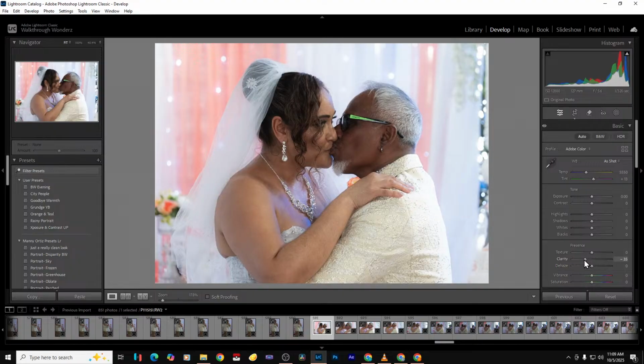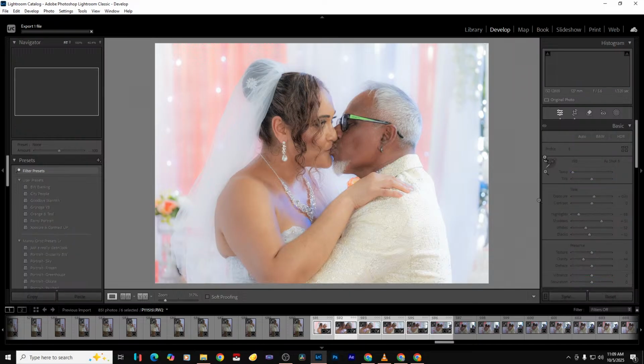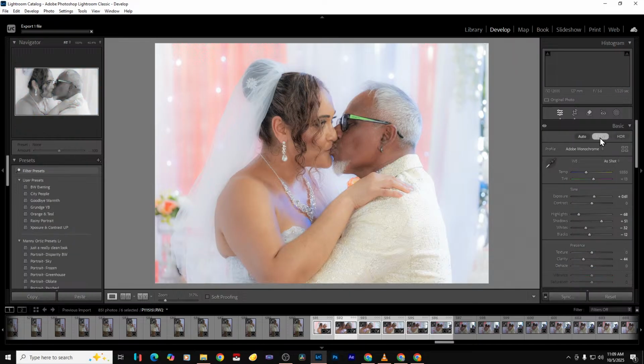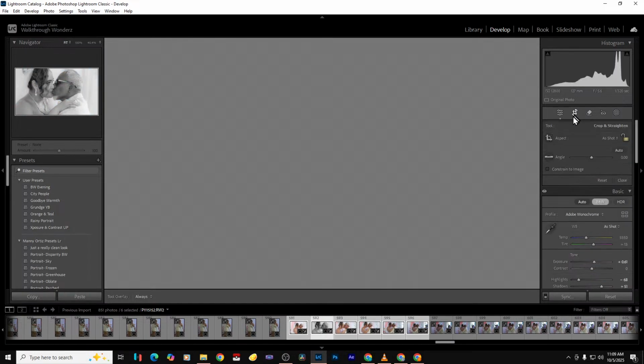Clear up that skin quick. And make that dreamy. Oh yeah. And lift those shadows. Just synchronize these few, yeah. Nah, alright, that's really close in.